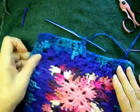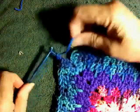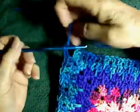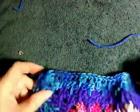Okay, see you back around. Okay, we're finishing this one. And the next color we use is going to be royal. There we go. That's my needle. There you are.